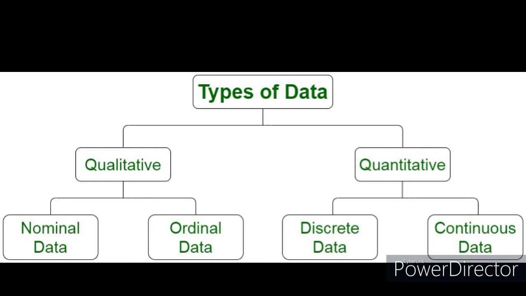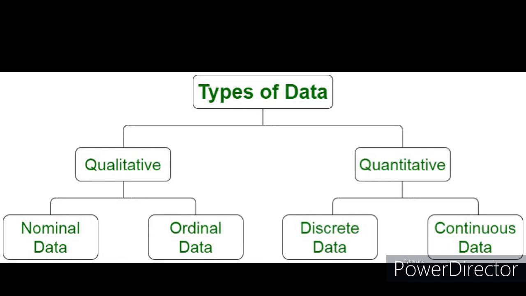Ordinal data is basically an ordered series of information. Let's say you went to a restaurant. Your information is stored in the form of a customer ID, right? So basically you are represented with a customer ID. You would have rated their service as either good or average. That's how ordinal data is. Similarly, they'll have a record of other customers who visit the restaurant along with their ratings. So any data which has some sort of sequence or some sort of order to it is known as ordinal data. This is pretty simple to understand.